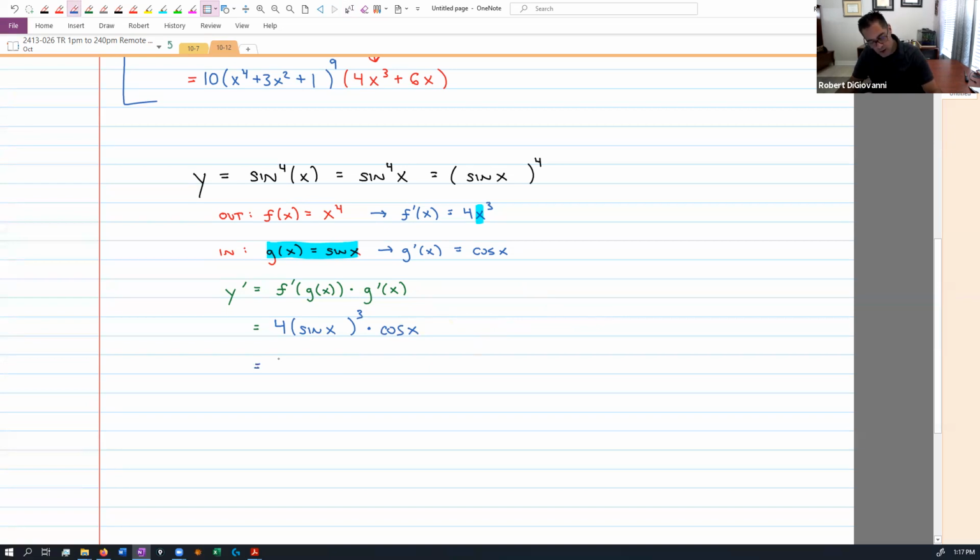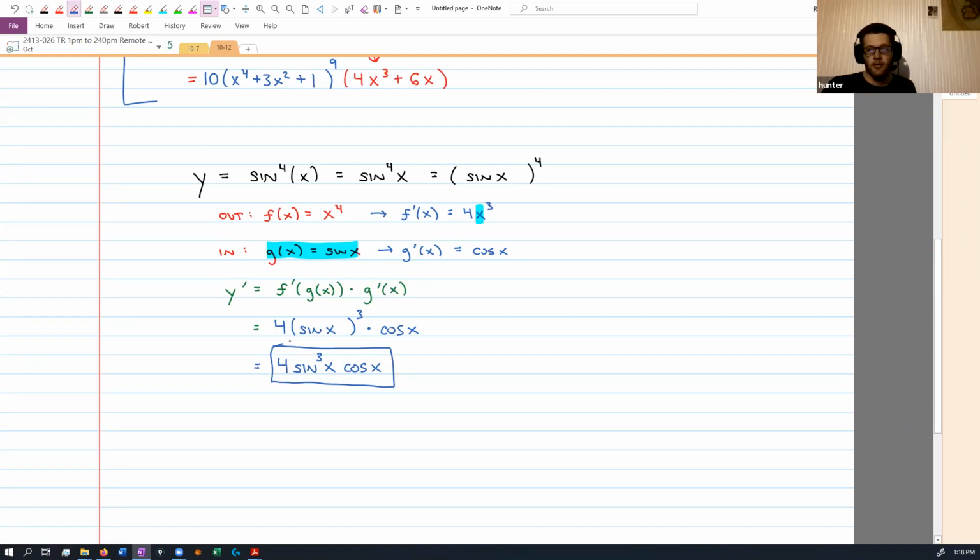I'm going to go one more line because that's definitely not the way it would look in the back of the book. That's the way it would look in the back of the book, because we normally don't use this notation only when we're actually doing the actual rule. Once we get to the derivative, we know that this means this, right? These mean the same thing. So that's it.